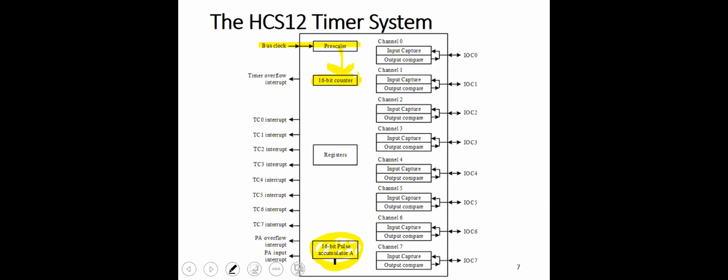Now, on the right here, we have the input-output channels, which are basically the pins from port T. This is pin 0 from port T. This is pin 1, and so on. So the port is multiplexed.